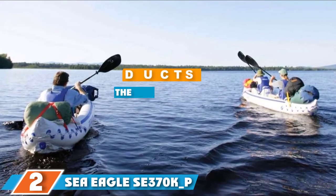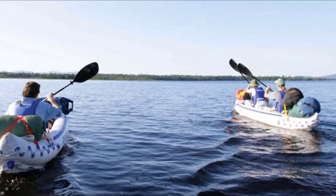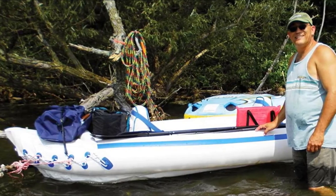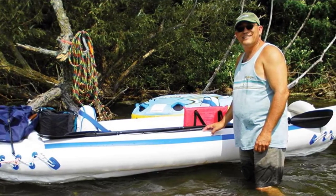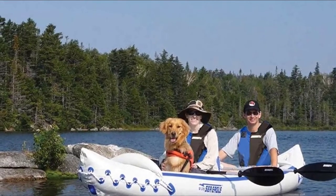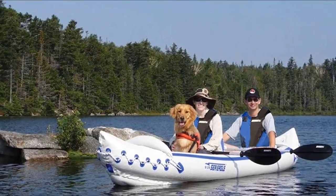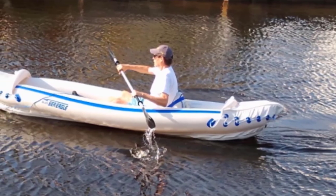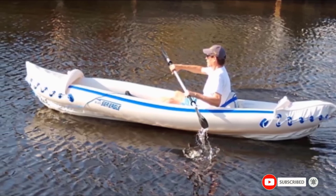The number 2 position is held by the Sea Eagle SE370. This is an affordable vessel that lets you enjoy time on the water without the hassle of transportation obstacles. It deflates and packs down to just 31 by 19 by 8 inches, so it will easily fit in the trunk of your car. Designed for two paddlers, this inflatable kayak is very durable with polycrylar PVC construction, equally suitable for both salt and fresh water and resistant to sun damage. The complete package gives you everything you need, including two paddles. It takes just 8 minutes to inflate, and it has 3 chambers so even if you get a puncture, you will still have enough buoyancy to get back to shore. There are storage areas at the bow and stern to hold camping gear, with spray skirts at both ends to protect belongings from splashes. It even has two skegs to help you maintain a straight path.